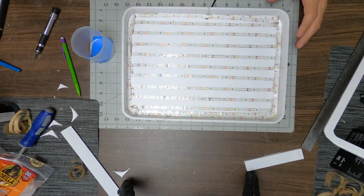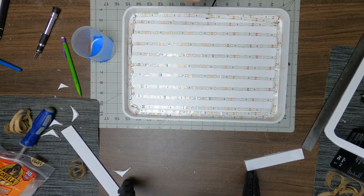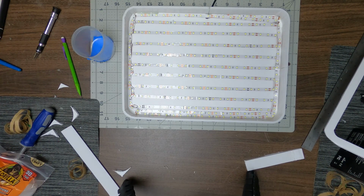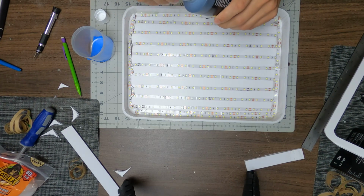So for the painting, I'm choosing to use just good old Apple Barrel Outdoor Indoor Gloss. You can use gloss, you can use matte, you can use whatever color you want. I'm going with black so that way it kind of blends in with everything. There is a cover on it. Yes, there is. Obviously, I just bought this.